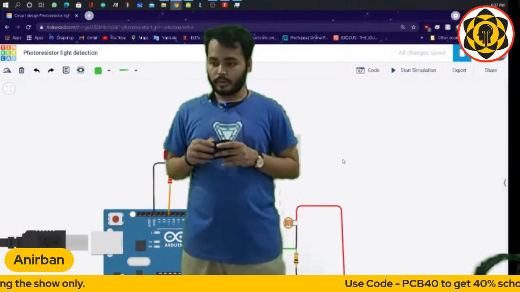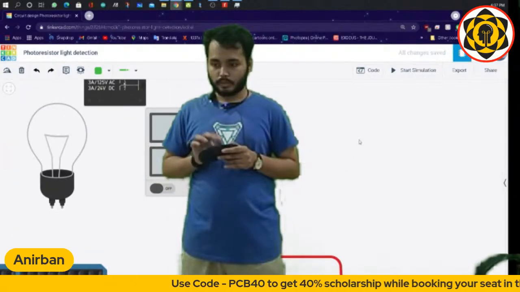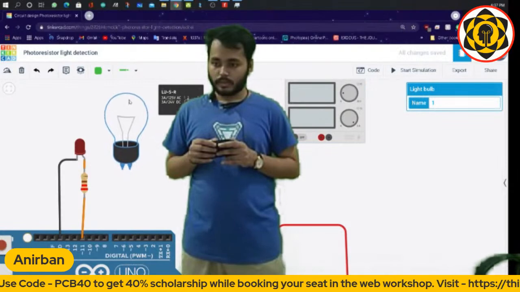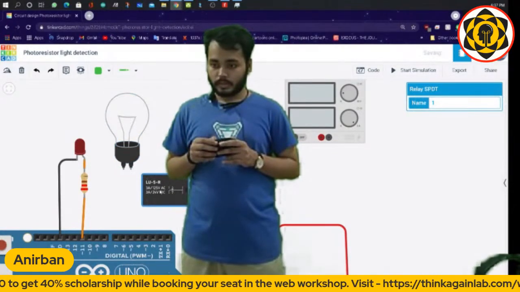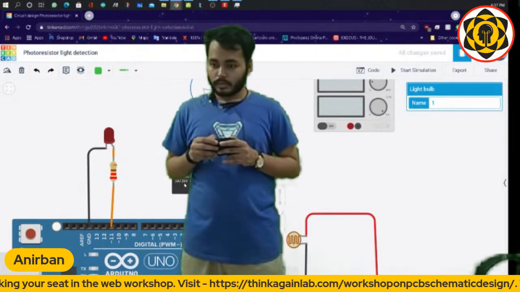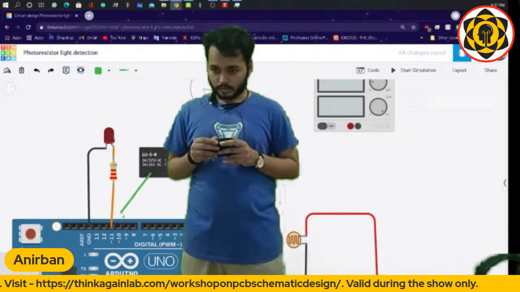Now I'm going to wire the relay to the bulb. There is basically the coil of the relay. This is around this one.